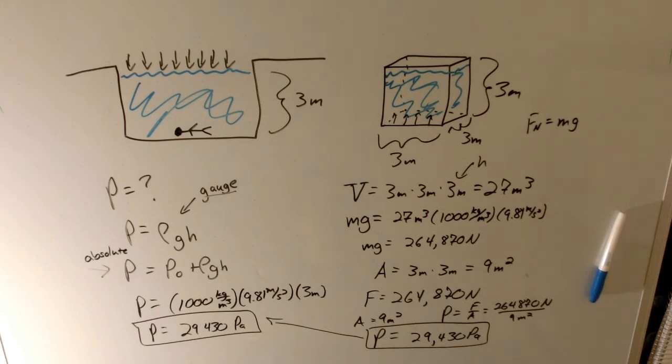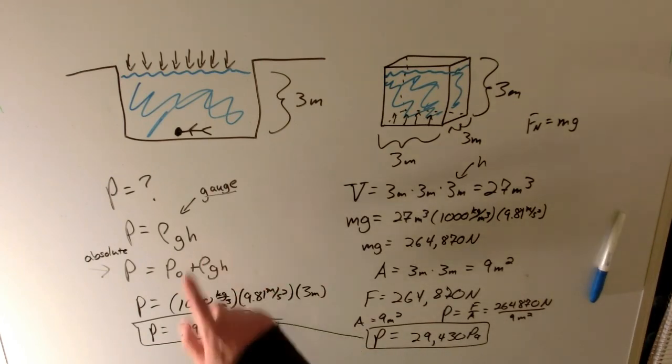And that's because pressure is force per unit area, and so the bigger we make it, well, we're just adding in more terms of area, but we're also adding a lot more fluid based on that area, and so they cancel out. And all that we have to worry about is our height.